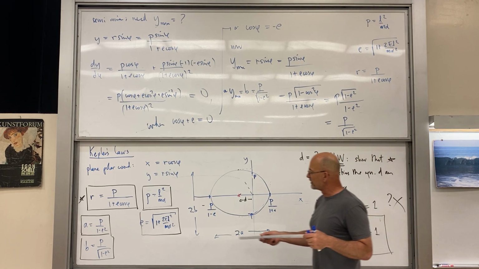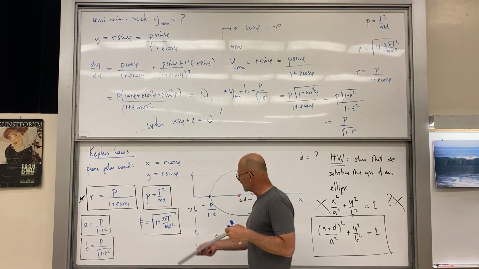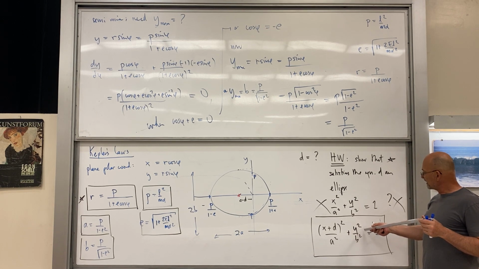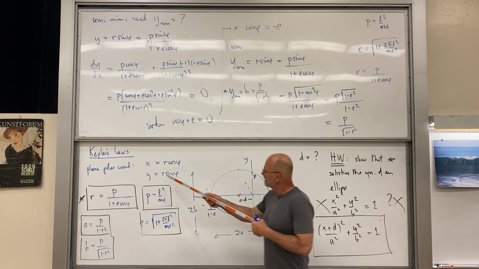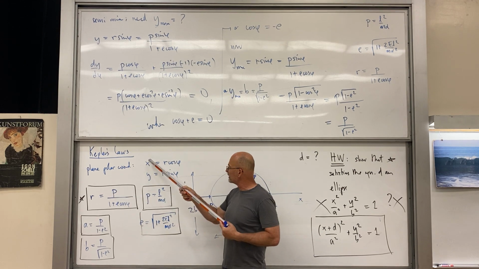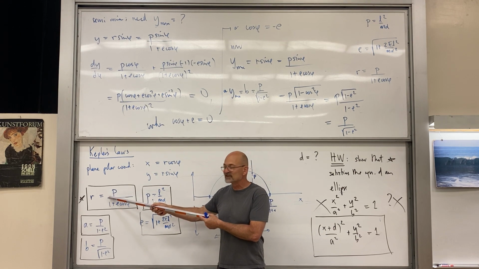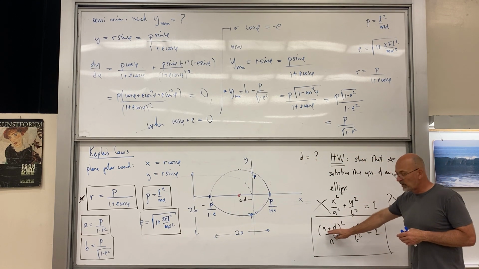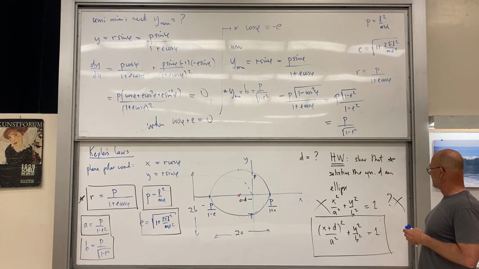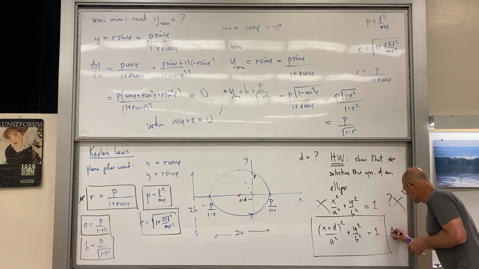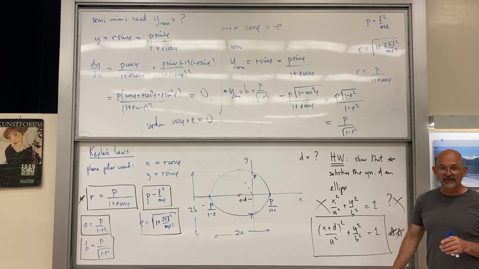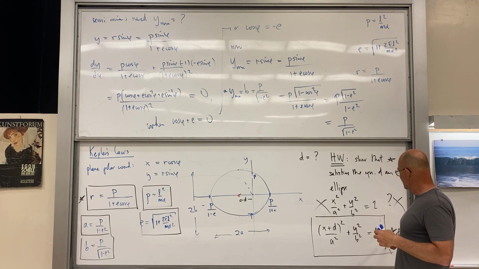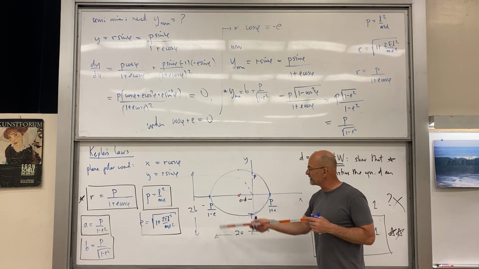For example, your a will be p over 1 minus e squared, b is p over root 1 minus e squared. And then your x and your y, because they have p in them here, right, or cos or so p, they're also going to cancel the p out. So make sure p cancels out of everything before you continue on with this. So once you get this thing here, then you can really declare victory. Then we have Kepler's first law, that these orbits are actually ellipses.